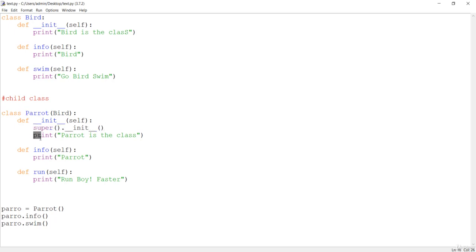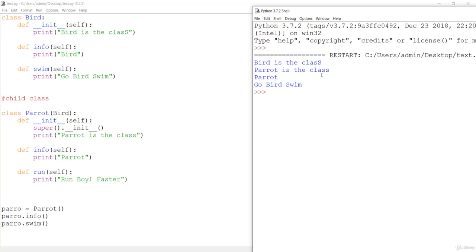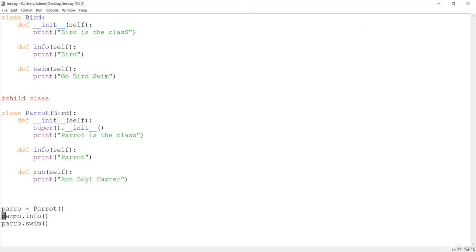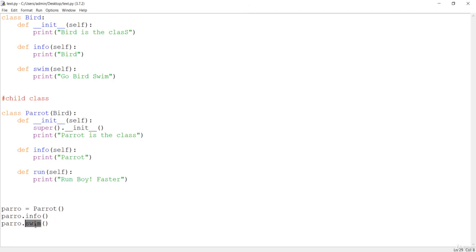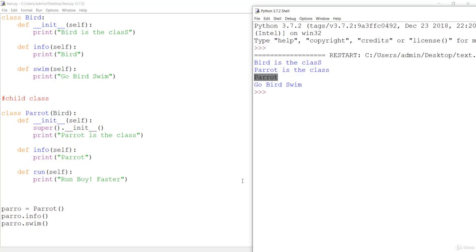After that it goes here and prints parrot is the class in the next statement. After that it calls the info method of this parrot, and prints parrot, which you can see over here. And last is swim, which is obviously not in the parrot class, but we have the inheritance. That means we can also call the swim method of the parent class, and it gives us go bird swim. It's right over here.